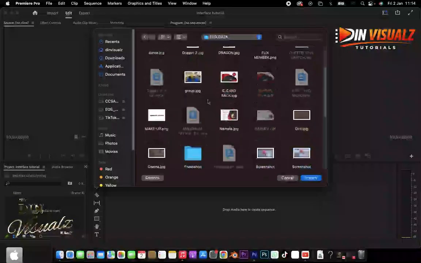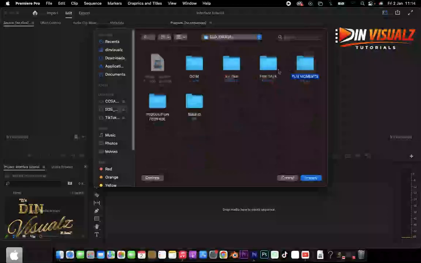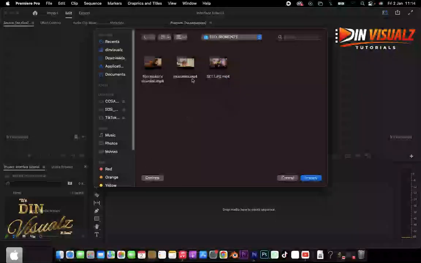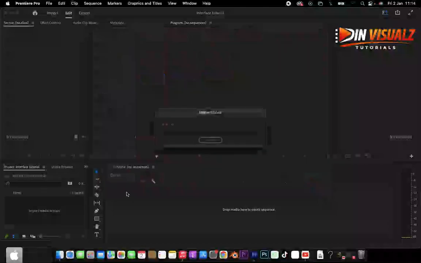Let me import this clip. Let me just import all of them. Once you highlight all the clips that you need to edit, you need to press import.